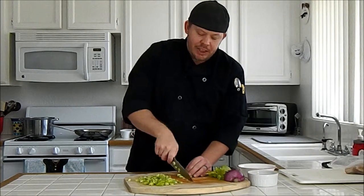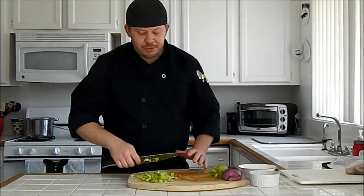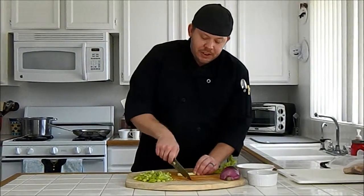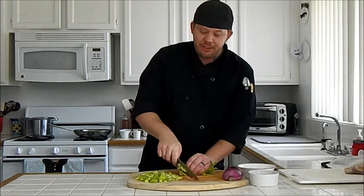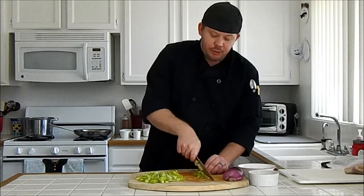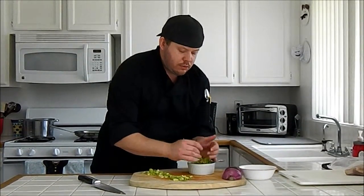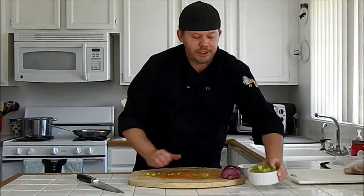This is actually a family recipe. I got the recipe which I tweaked a little bit to make it my own, but it came from my grandmother. She lived in Germany back in the 50s and that's where she got the recipe from. My mom was actually born in Germany but she's lived here in America her whole life. My grandfather was in the Air Force and that's how they ended up being there. Now that we've got the celery chopped up we're going to transfer it into a ramekin, leaves and all, and set it to the side.